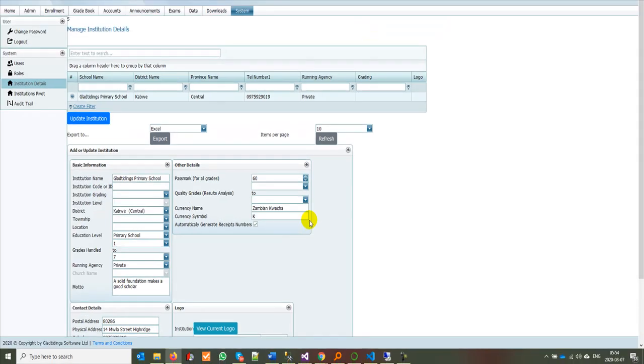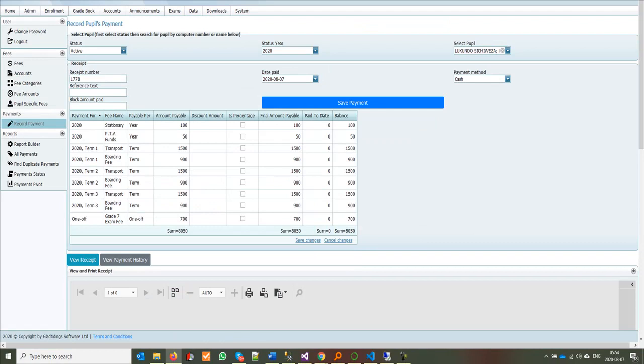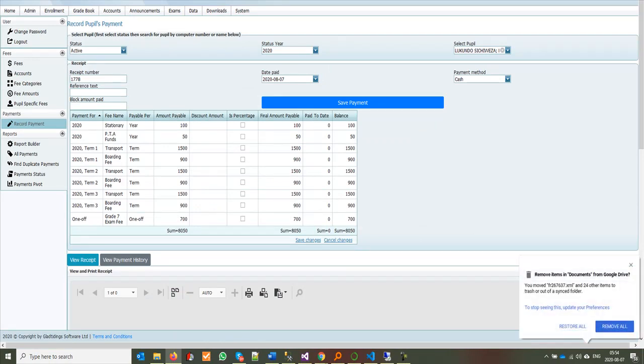But if you are using the model where you are copying from a receipt book and then typing into the system, then you have to manually type the receipt number here. Okay, so that's the first thing that you fill in, and then of course you specify the date when this was paid. So automatically the system puts a date for you, which is the current date, but you have to put the date that appears, especially if you're typing this manually, you have to put the date that appears on the receipt, so that you can correctly verify this information later on.